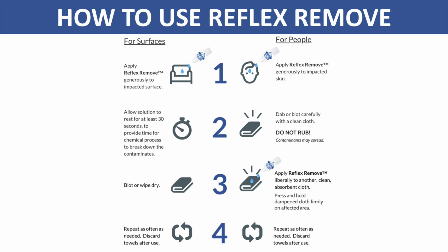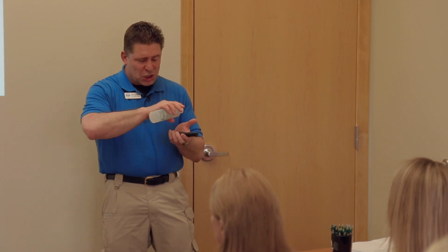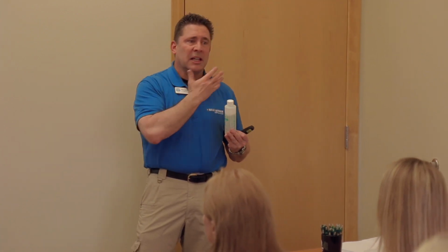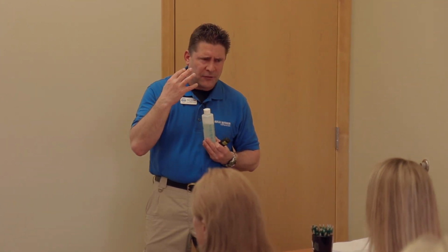On a person, here's the important thing. Don't wipe and smear. You want to put this on a towel. You'll see in some of the videos that we used to have a spray one, and we'd spray it in their face and then put the towel. We found it works best to just soak the towel with it, so we don't even have the spray top anymore. Just put the wet towel over the eyes and just blot, and then clean up the surfaces where the gel was. Even though they're going to have their eyes closed at first, we put that wet towel, hold it on there, and it's going to start deactivating that.